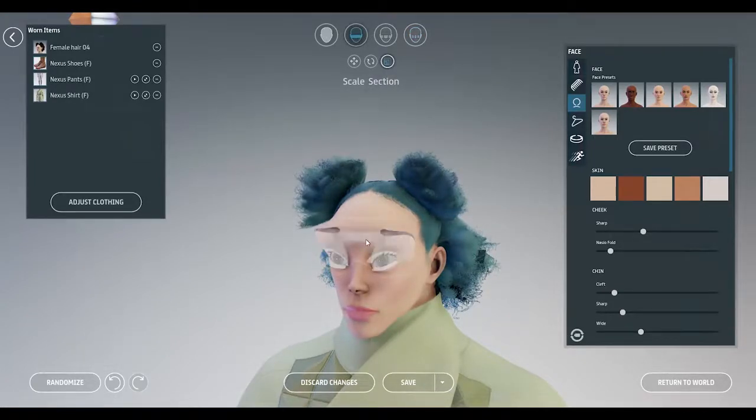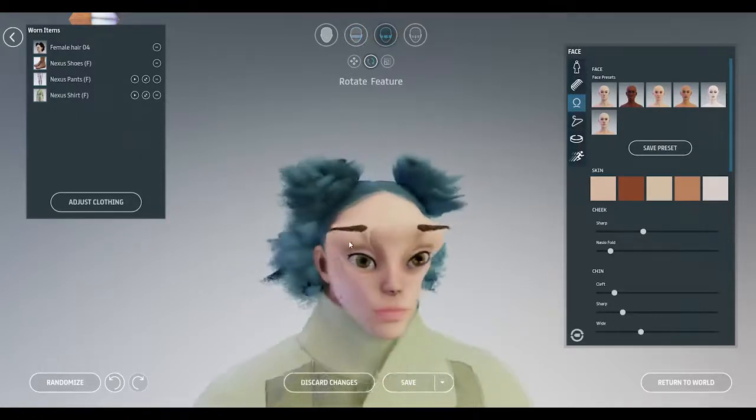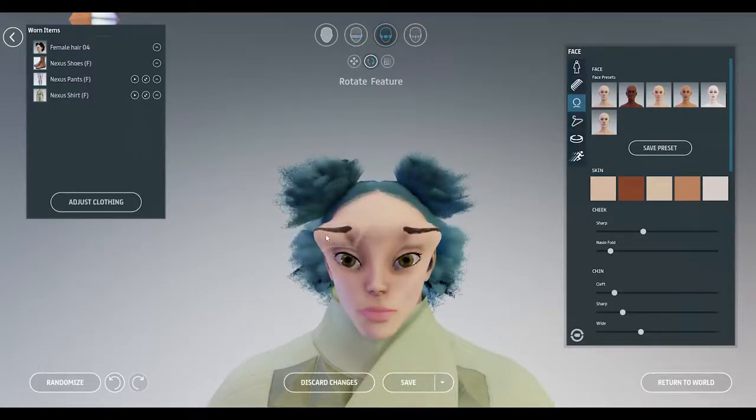I might want to draw back here a little bit of the scale of this upper section here. I'm in the section part, as you can see up here, and I'm scaling, and maybe I'll rotate a little bit back, and I'll go to feature and bring those eyebrows in a little bit, but I guess I have to move them in.